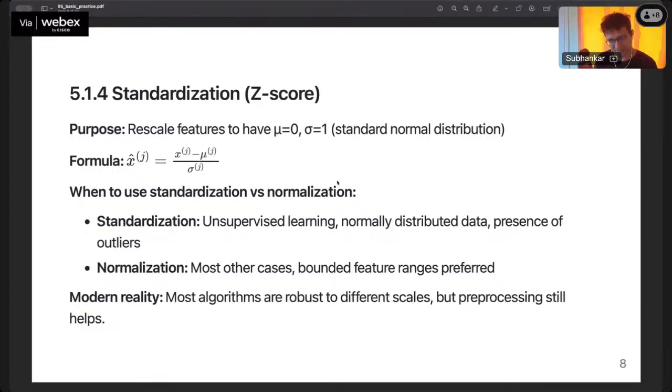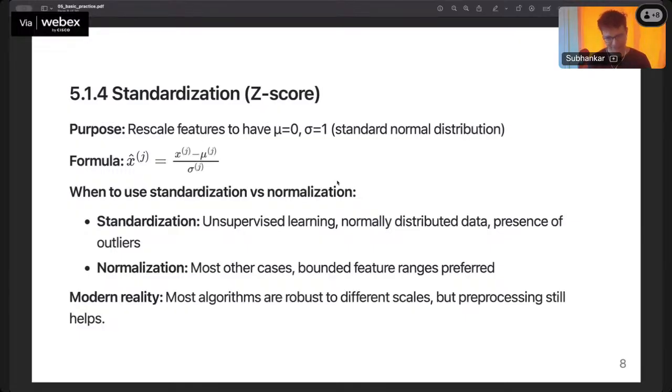And if there are outliers, because outliers can spoil things. If all the numbers lie between 0 and 100, but there is one number that is 1 million, and I do normalization, then my 1 million becomes 1 and all the rest of the numbers are between 0.0000 and 0.0001, right? So that's the issue.